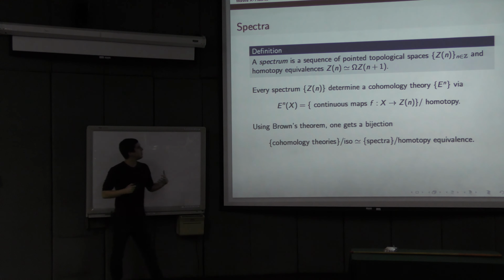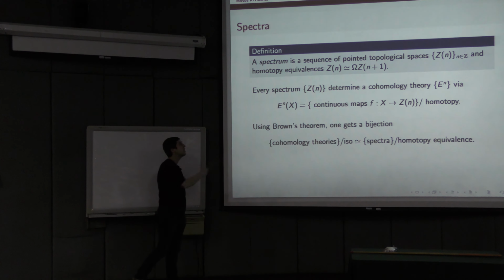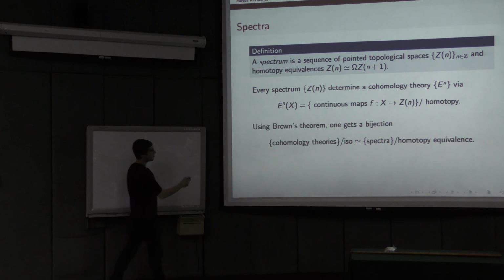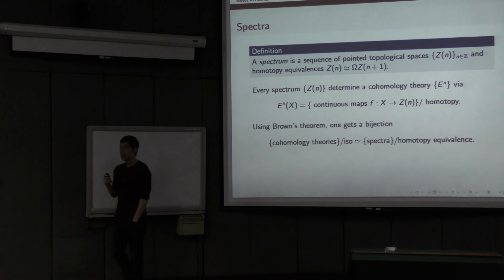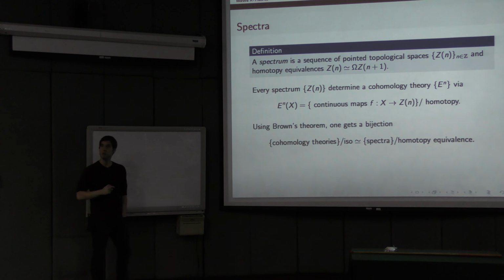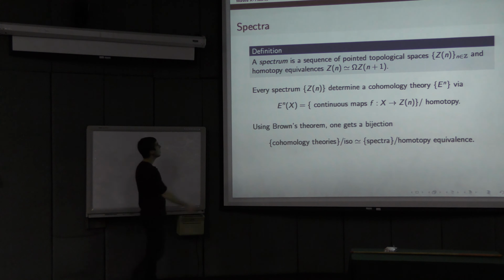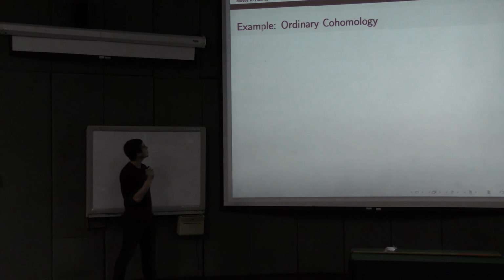And this sort of homotopy theory of spectra is the subject of stable homotopy theory, the object of study in stable homotopy theory. And that homotopy theory is to some extent forgotten when you think about these things just as cohomology theories. And for some of the things that I would like to talk about in tomorrow's lecture, it's important that you don't forget that homotopy theory. Okay, so let me give you some examples.